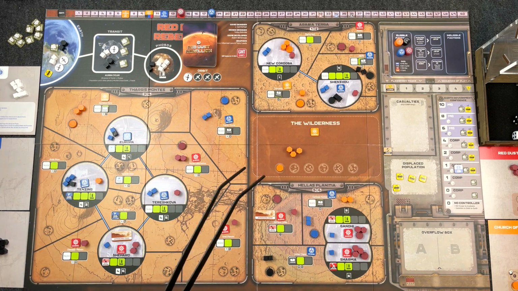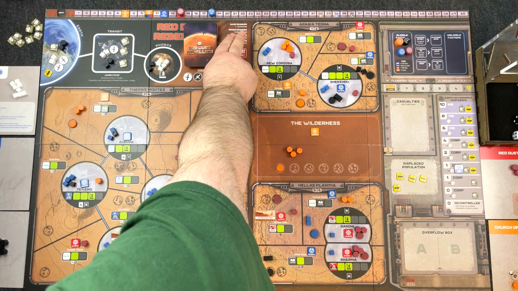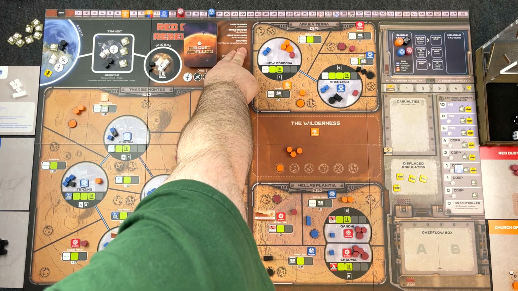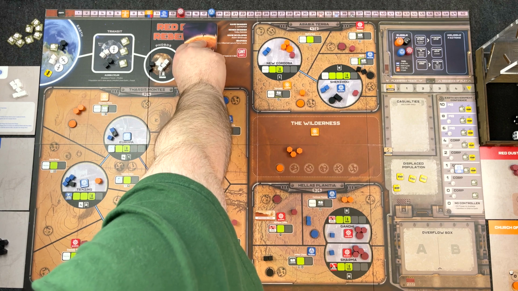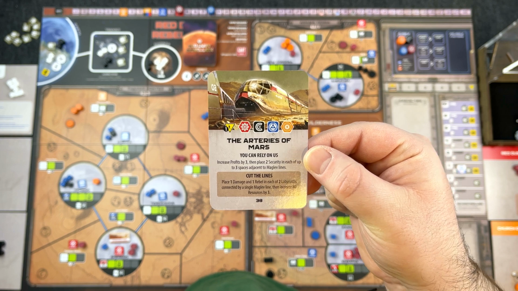Turn to turn, you have an event deck right here. And what you're going to be doing is, when we start, we're going to have one card up that we can see that is the current card, and we'll have one that we can see that's coming next. So let's go ahead and look at what's going to be our first one here in our playthrough.